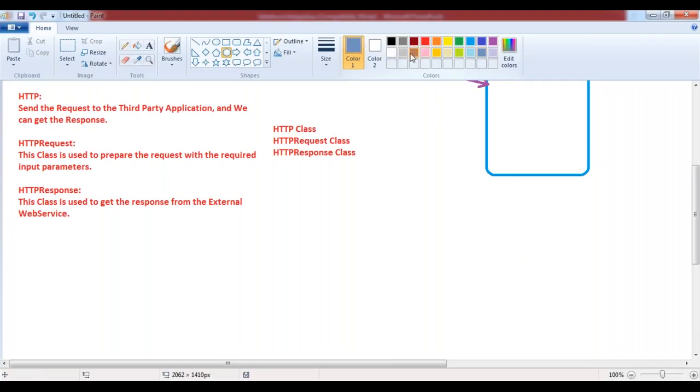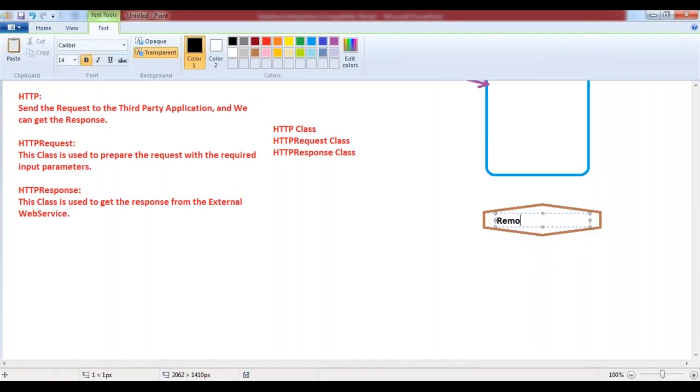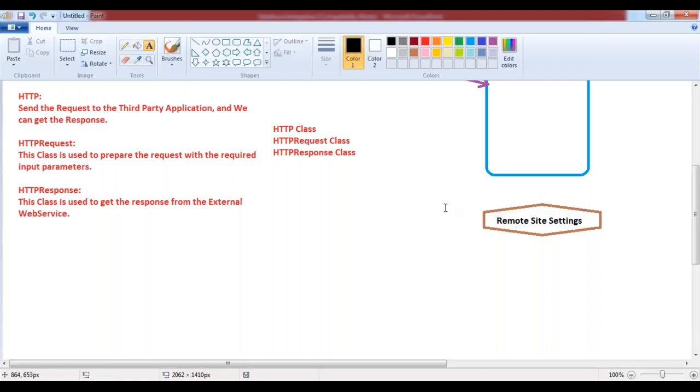Remote site settings is available under security controls.